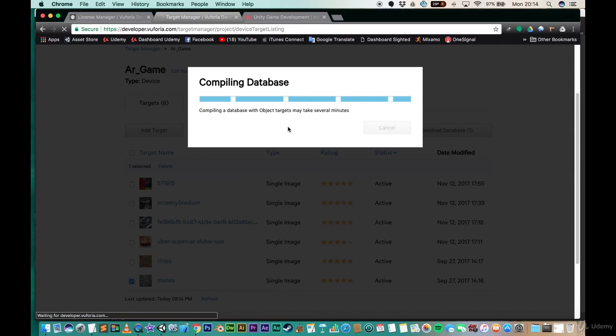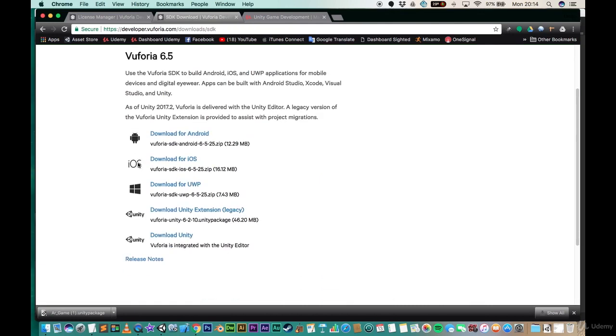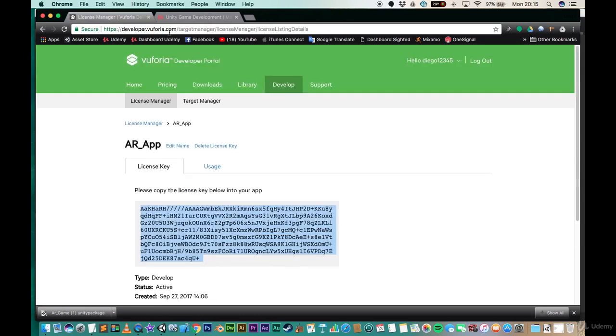There we go. Okay, now if you're using the old version of Unity, you need to click on Downloads and you'll need to click on this link here, which is for the previous versions of Unity, the legacy version. The new people will be on this link here, but that just basically takes us through to the Unity Asset Store. So I'm going to do that directly through the editor, so you don't need to do anything at the moment. The previous people, click on this one and download the software. And then we're ready to go.